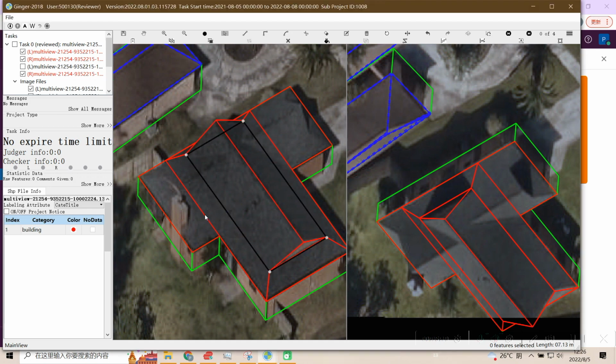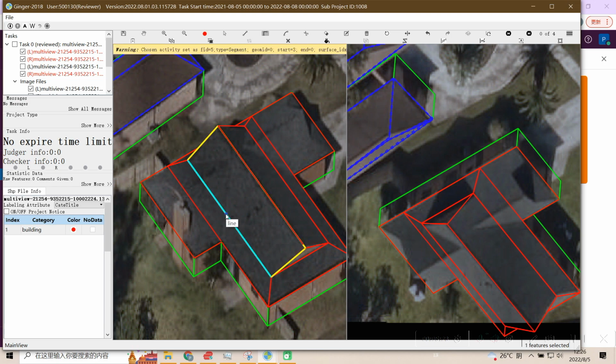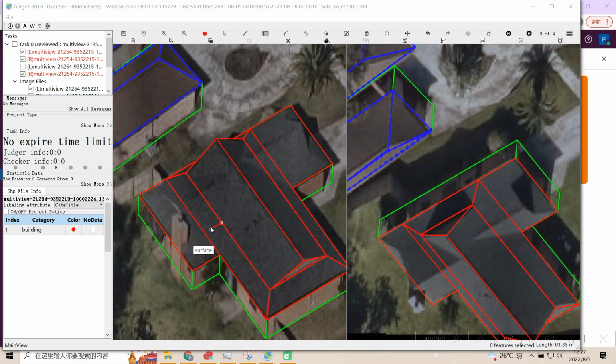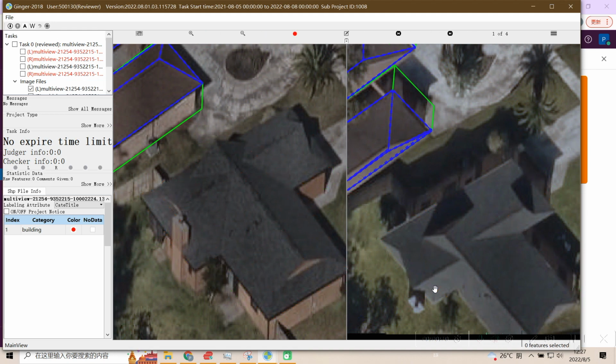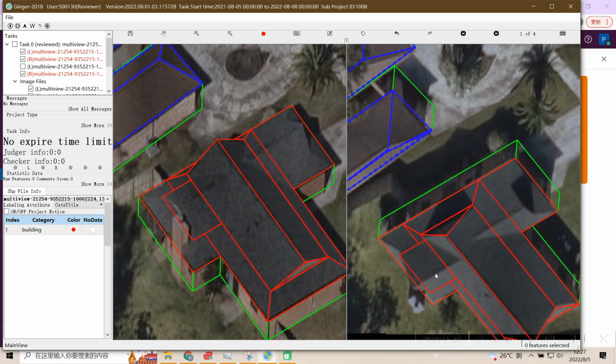So same thing, let's use the rectangle tool to go from this side of this line and draw the rectangle, use the rectangle to draw this footprint, to draw this layer out. So I think it matched pretty good. Let me see if it matched on the right picture.